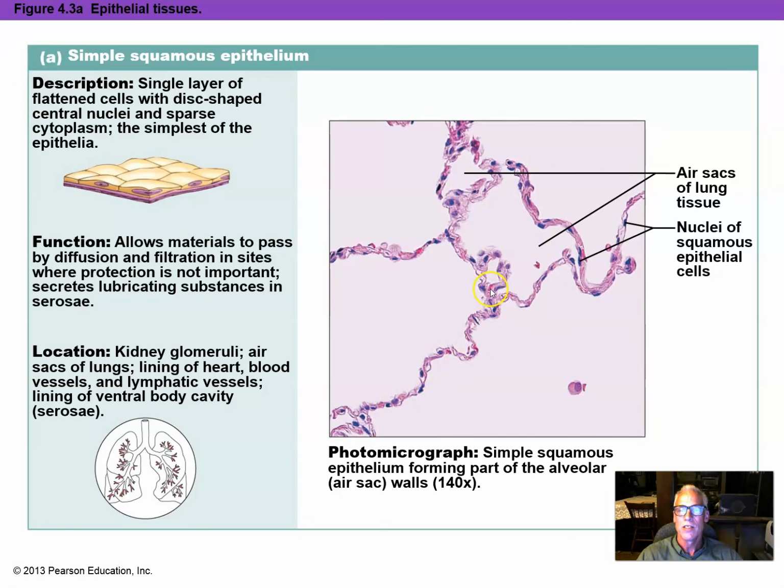Think of how amazingly small and thin-walled they are. And so the distance over which oxygen must diffuse to go from the air inside the alveolus into a red blood cell in this capillary is unbelievably small, and therefore the saturation of a red blood cell with oxygen can occur in maybe as few as 20 milliseconds as the blood cells course through a capillary in the wall of an alveolus. So these cells are very, very thin, specifically to allow for diffusion to happen efficiently. So they're specialized for diffusion.